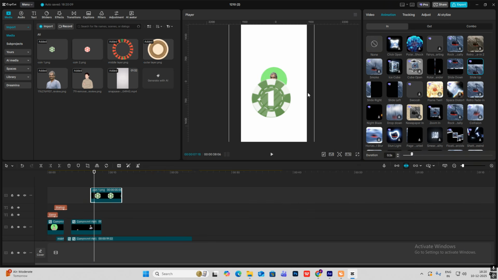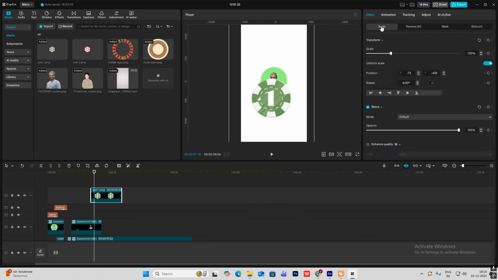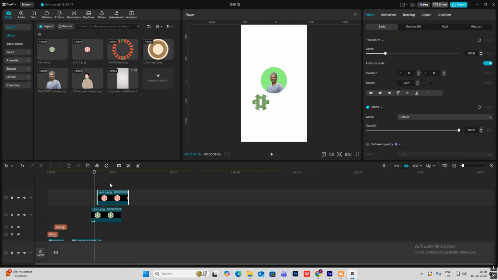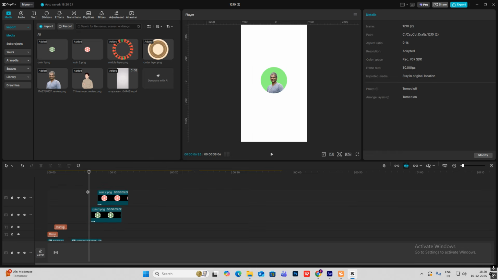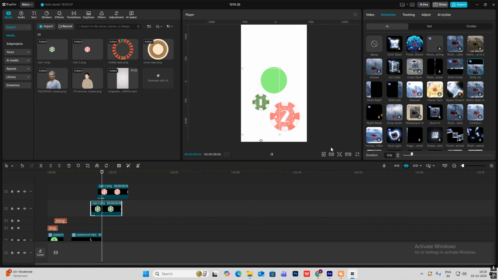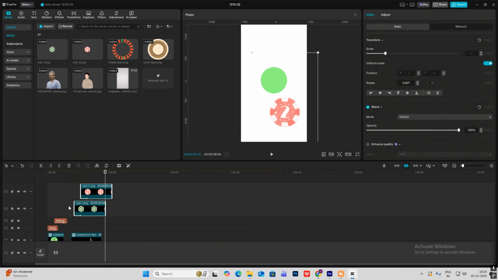And put this over here, bring this and animation, slide up to this too, and bring this over here. Increase the duration. Make sure to do this manually, because the smoothness will come if you do it manually only. So I'll just bring them closer.